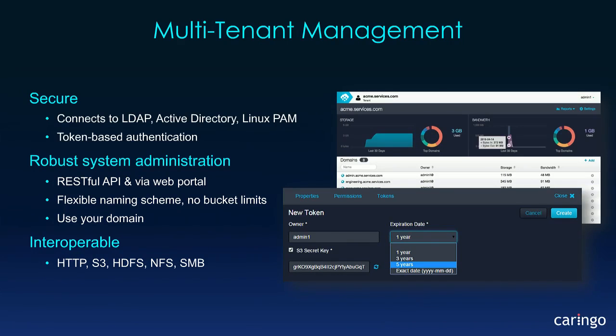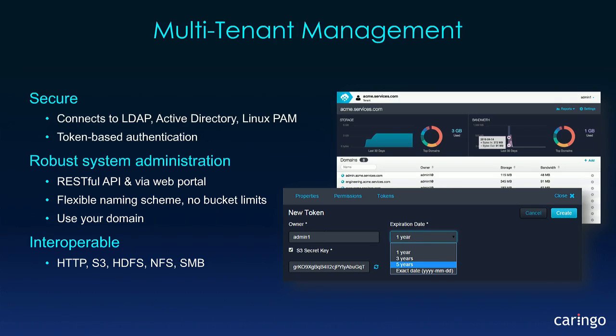Okay, so let's dive into the details behind multi-tenant management within the Swarm object storage solution. So what we do is we have the capability to connect to authentication stores such as LDAP, Active Directory, or basically anything that's supported by Linux PAM or pluggable authentication modules.